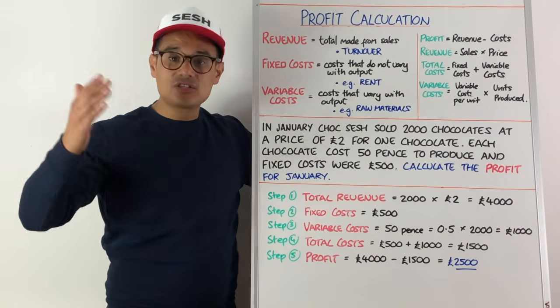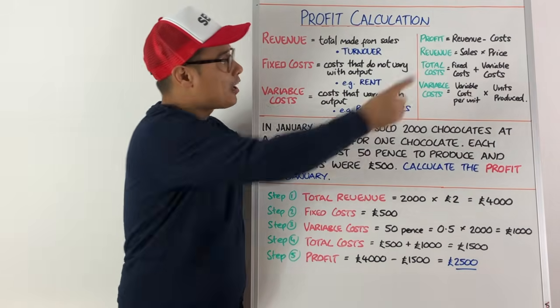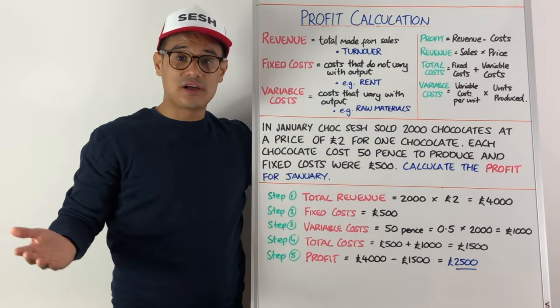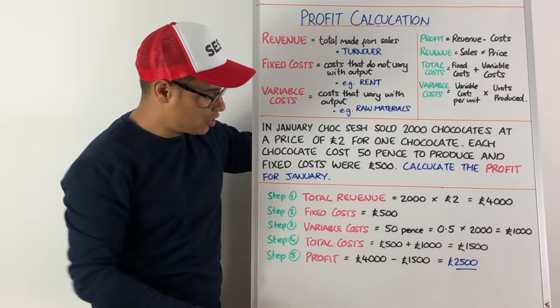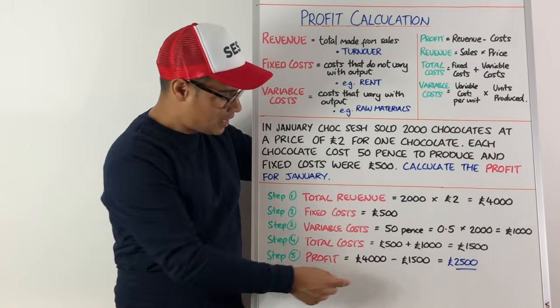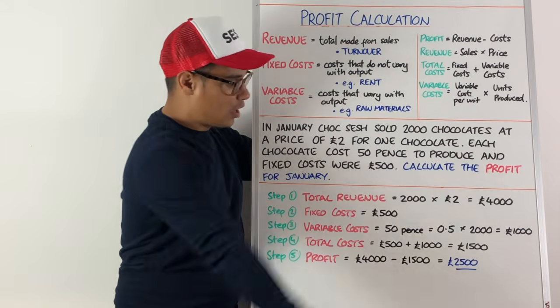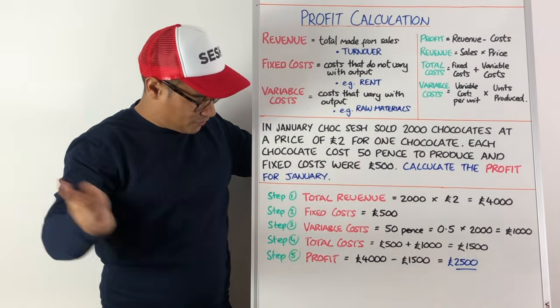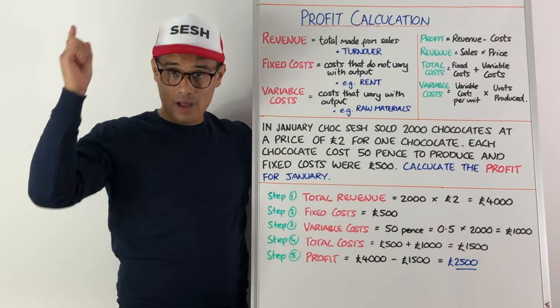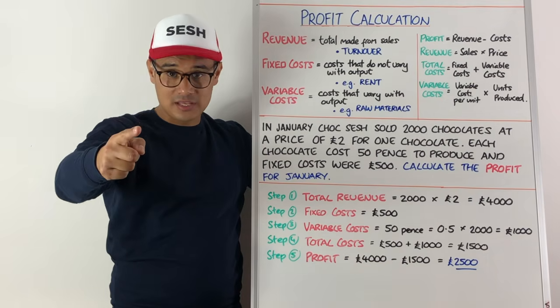£1,500. So now we can just finish off the question because we know that profit equals revenue minus costs, and we've calculated our revenue, which was £4,000. We've calculated our costs, which was £1,500, and we need to take that away from revenue, and that clearly leaves us with a profit, which is £2,500, and that completes step 5 and gets all those marks. I'm loving that, and I'll see you at the next sesh.